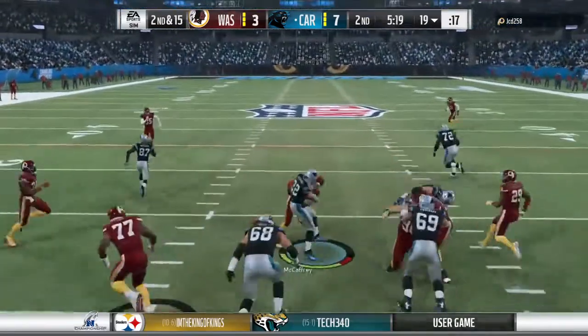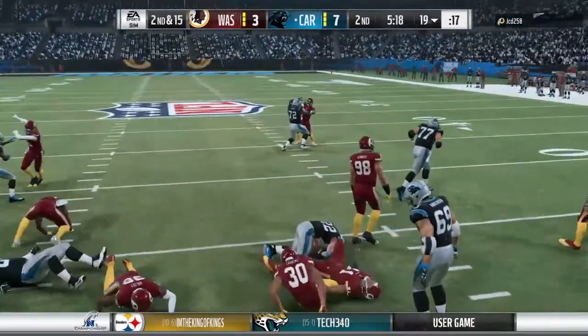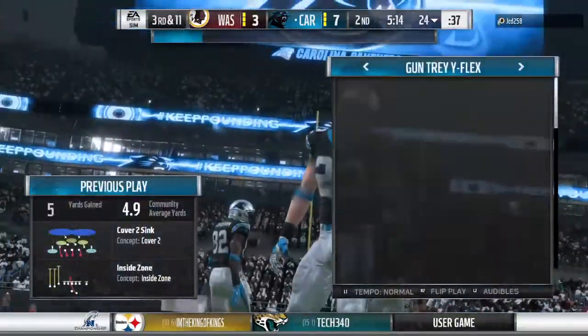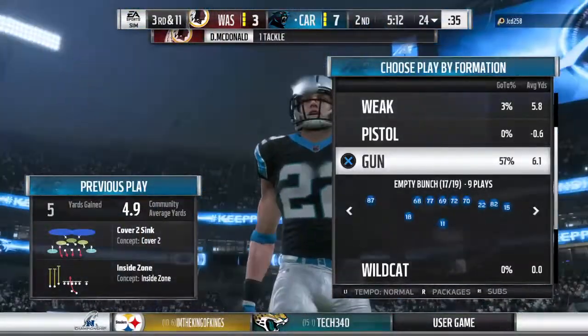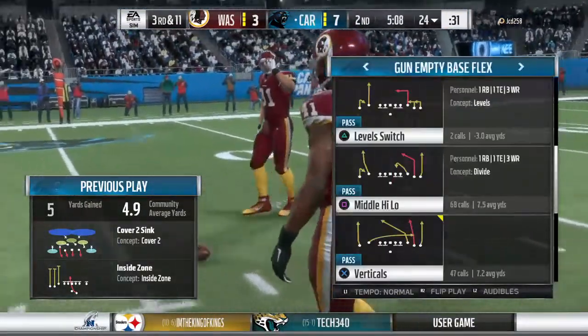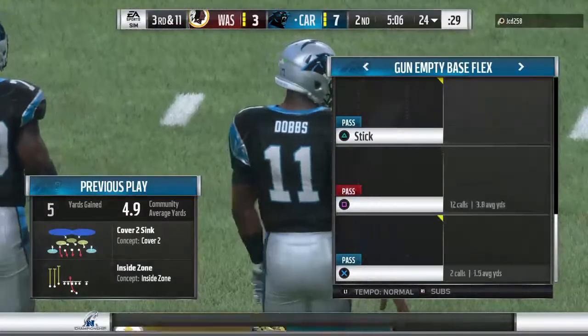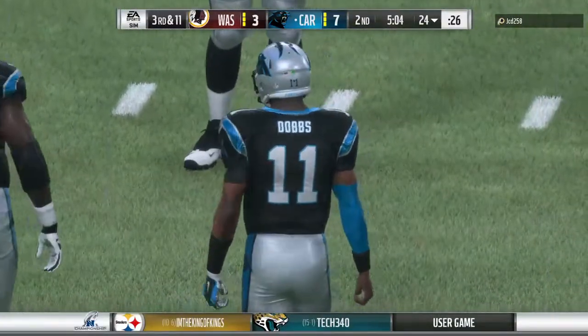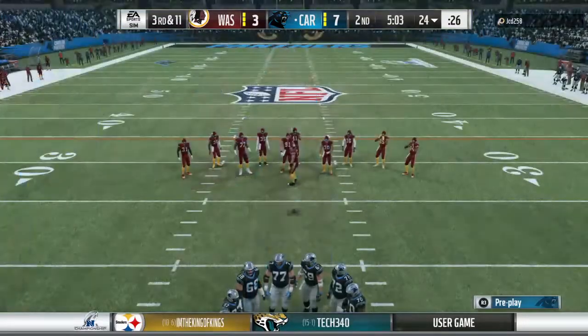On second down, McCaffrey. And he'll power his way up near the 25. 5 yards gets him back near the original line of scrimmage as they'll be left with a third and long. Frustrating for a defense, energizing for an offense. Finding a way to create that type of yardage in your running game, that'll make the guys carrying the ball very, very happy. 3rd and 11.